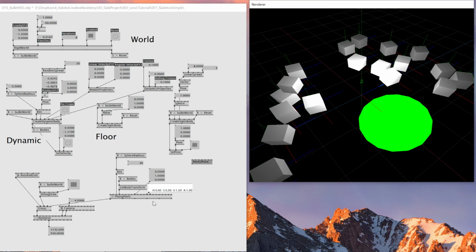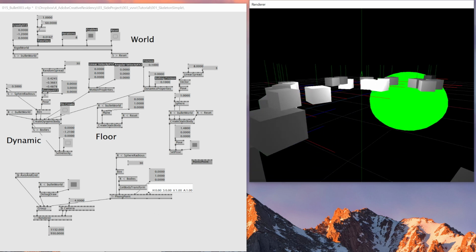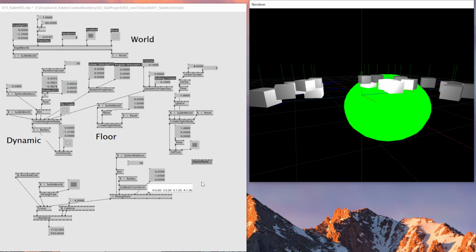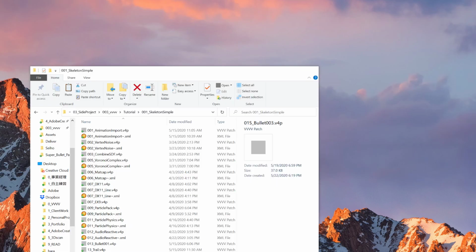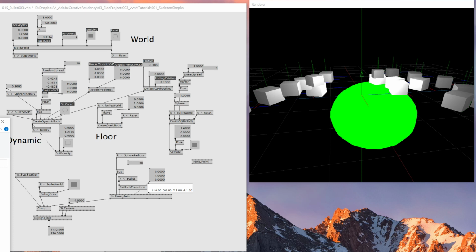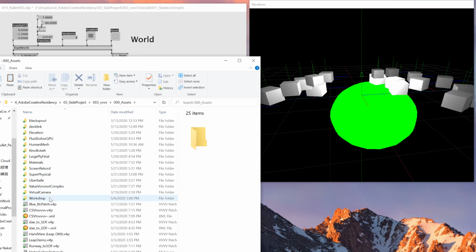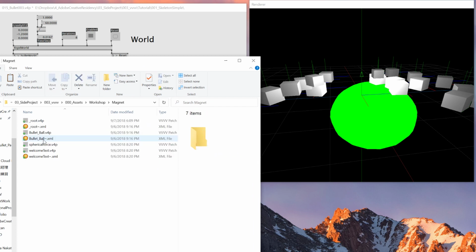Yeah, I think that's it for what I wanted to explain in this tutorial. So lastly, I'll do something additional to make the visual that I was showing for the background image. From now it's going to be quite boring, but let's just keep doing it. I'll open up the workshop patch, and as I said, one of my favorite nodes is magnet and the spherical force, because I'm too lazy to recreate this one.